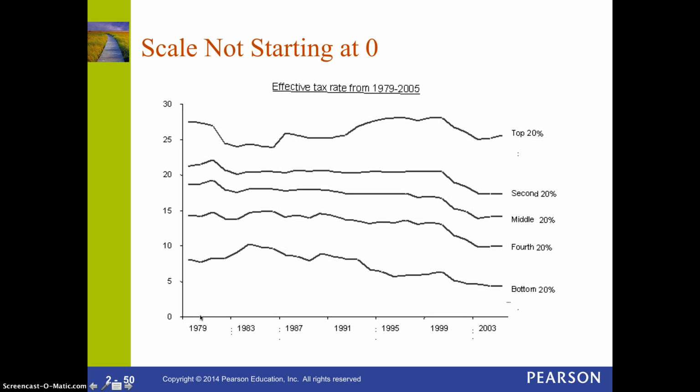The other is they were only showing one of the graphs, and if you would look for the link for where that graph comes from, the middle 20% looked like they were enjoying this tax break, but actually it was for almost everyone except the top 20%. So they didn't actually even tell the whole story. They only gave one graph when they should have been giving all of the graphs.